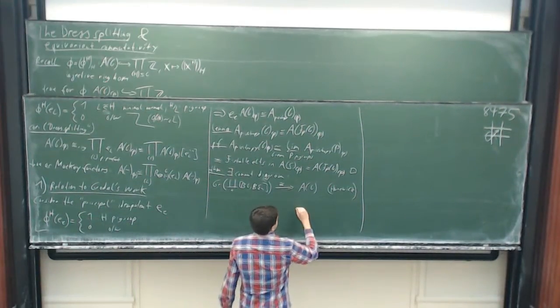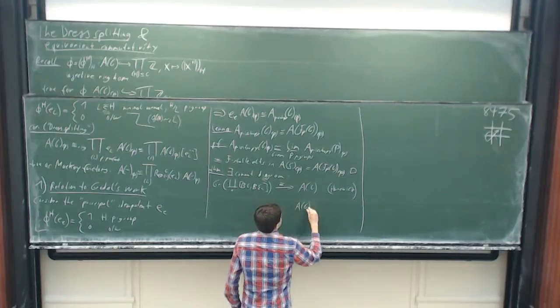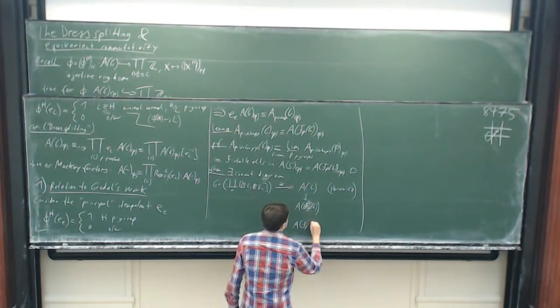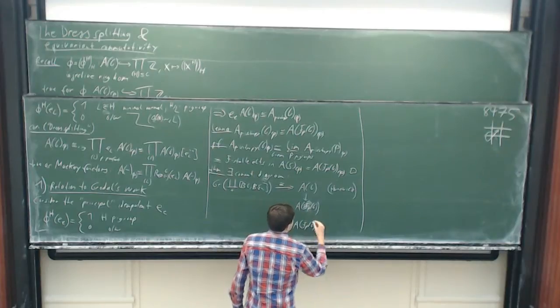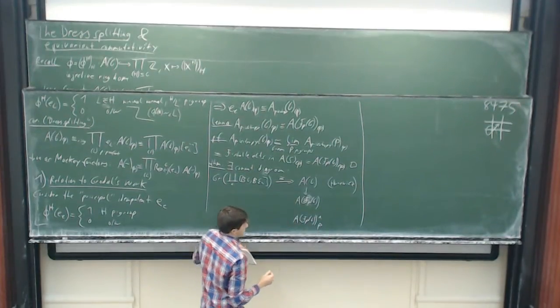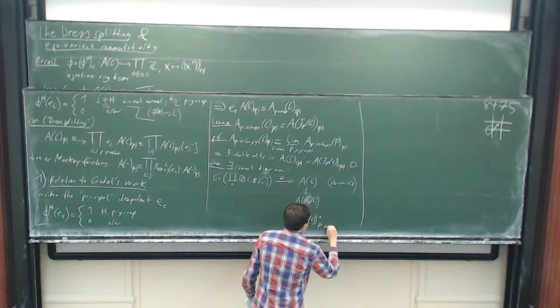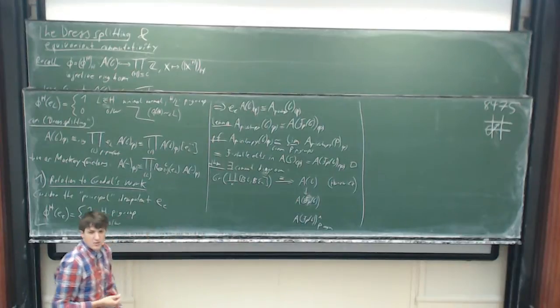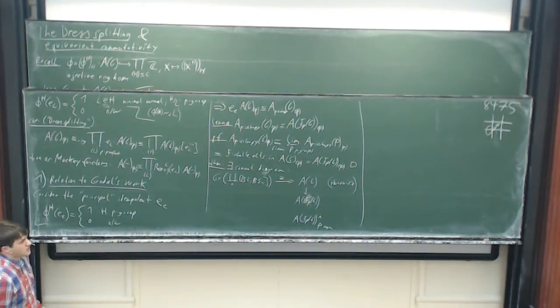And now what I want to do on the right-hand side is go to the Burnside ring of the fusion system instead. And in the last step, go to the Burnside ring of the fusion system and p-complete here. And for some technical reasons that I don't want to talk about, we have to take the p-completion in the category of augmented rings, Z-augmented rings. But you can ignore that if you want to.